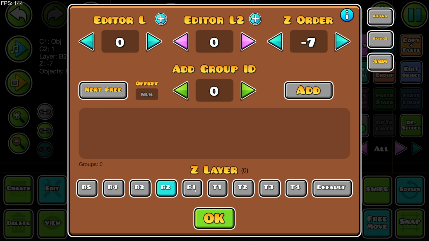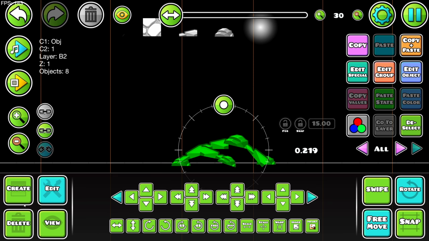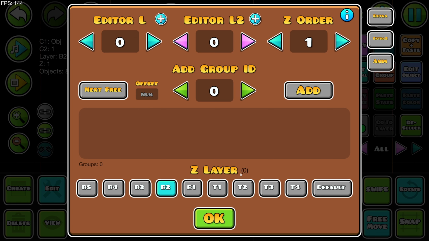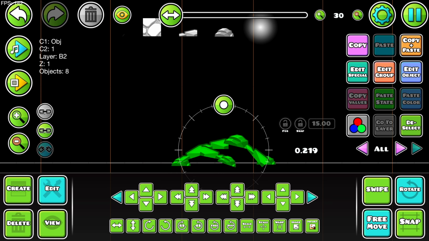Let's just say we take B1 or B2. B2 is right, and set this on C order 1. C order is basically the layer, but it is more specific, so you can set layers inside of a layer. But if it doesn't work, there are priorities right there. I hate it because I just hate priorities. Dropfall, please fix that. But this one is priority 0.